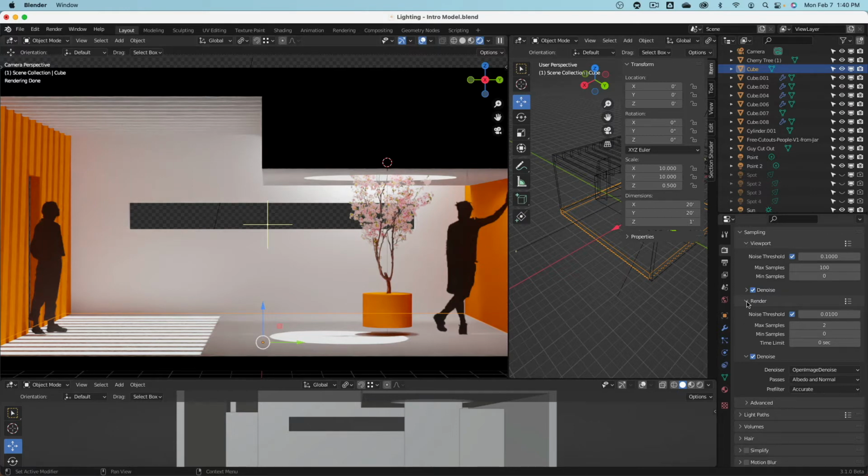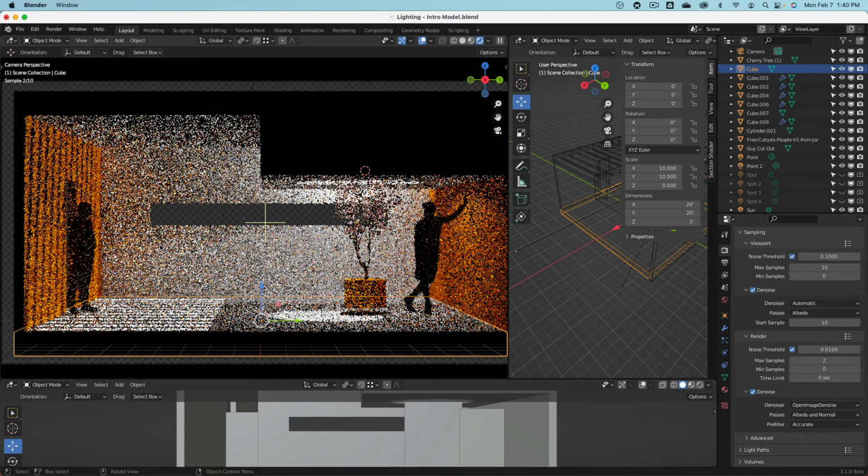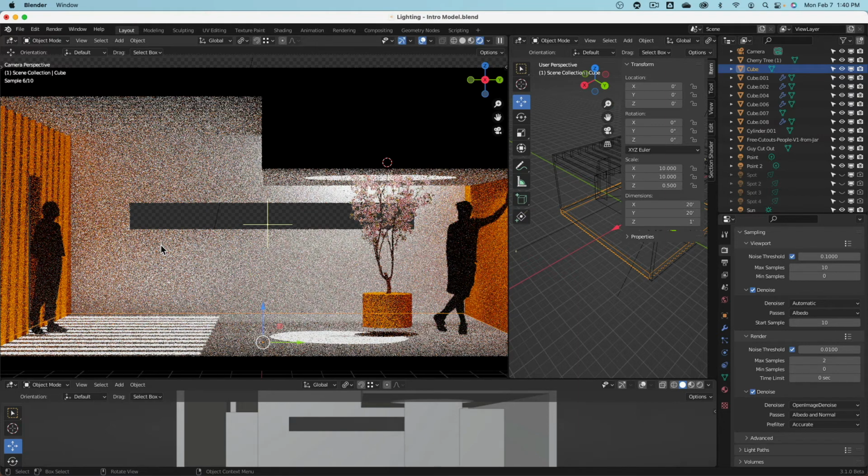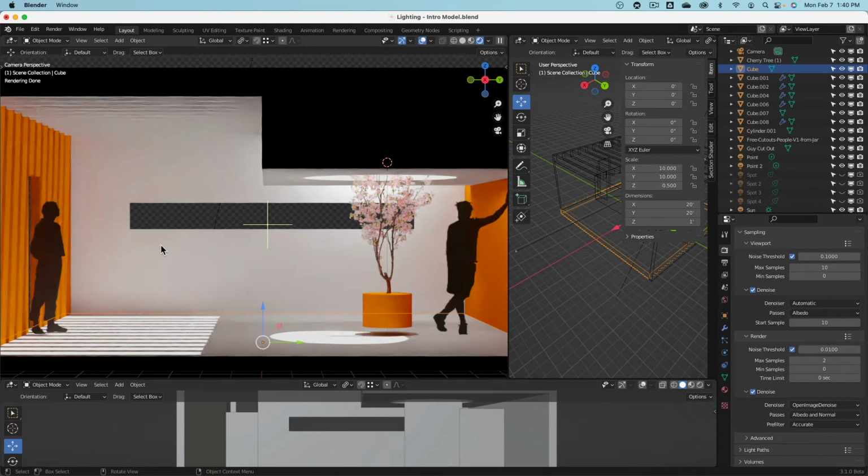Yeah, 100 is okay. So let's say 200. For my rendering when I work, this is basically what I set up. Kind of like 10. It's not the best quality, but in terms of time, this is actually pretty good because I'm more looking at the overall impression.